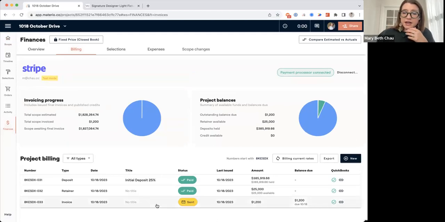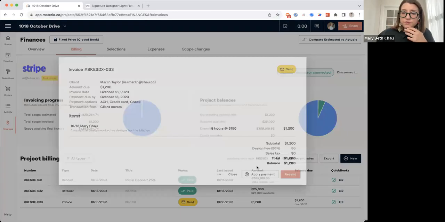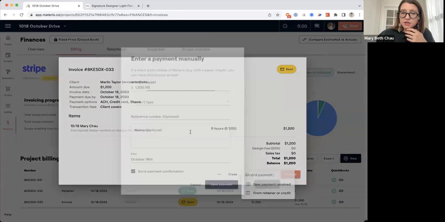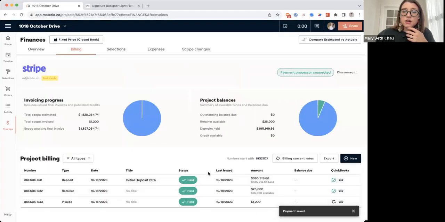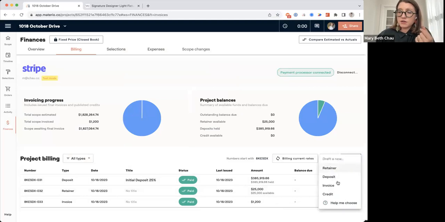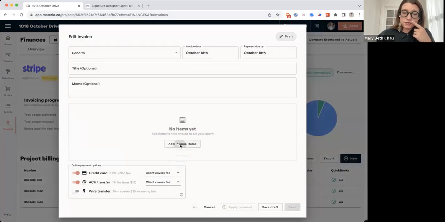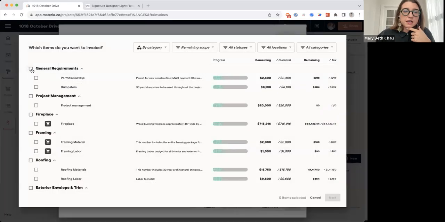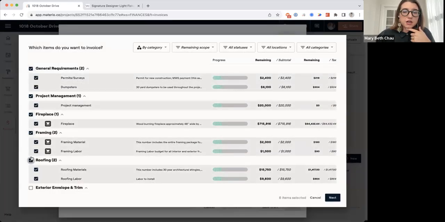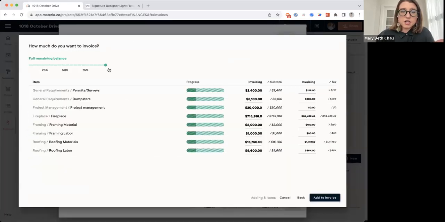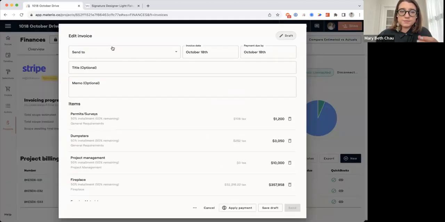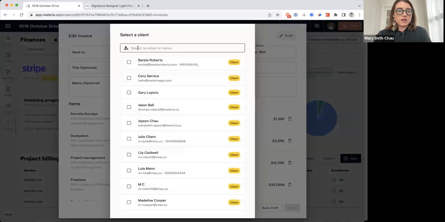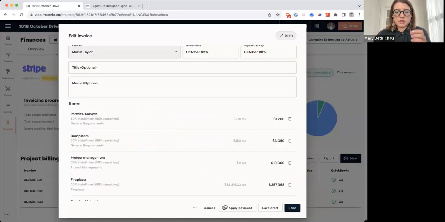So in this case, we're going to mark this as paid. All right, so I have a few different types of documents here. I'm also going to go ahead and do an invoice so we can sync that over as well. So in this case, if I am collecting money on things that I've already collected a deposit on, and let's say I'm going to collect 50%, and I'm actually invoicing this time, I'm going to send this over.